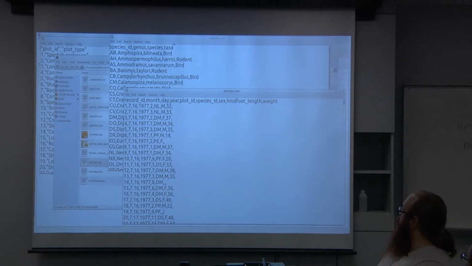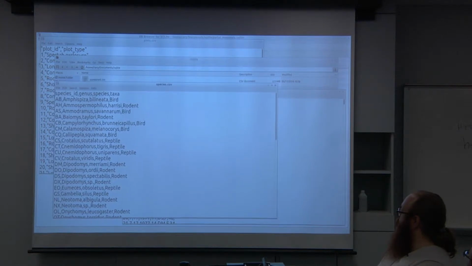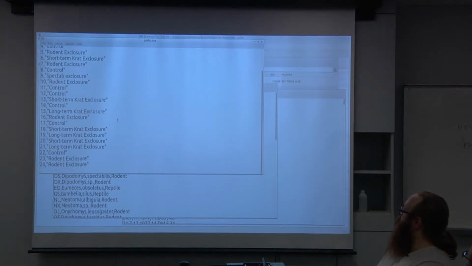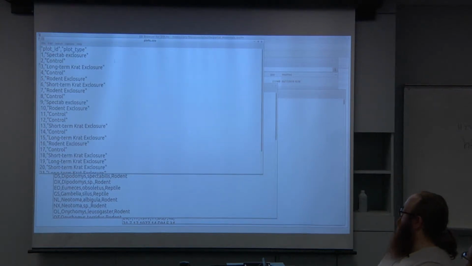And so they generally have a unique key. So if you look at the plots.csv, there's this plot ID. There's 1, 1, 1, 2, and 1, 3, etc. And so that is the unique key for this table.